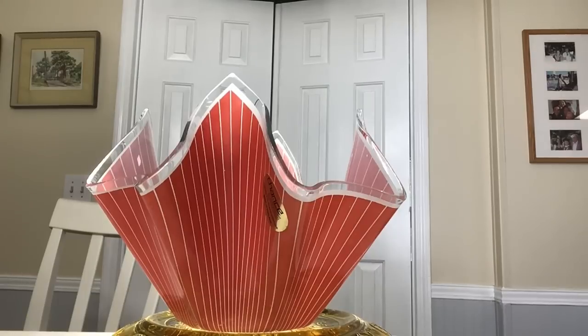This pattern was actually one of the first designs in their Handkerchief line, dating back to the late 1950s. They literally made hundreds of different patterns for the Handkerchief vase line, right up till the company closed in 1981. The company was founded in 1824. Of course, they started making these vases much later in Smethwick, England, and were bought out by the Pilkington Group in 1945 until they closed down, like I said, in 1981. The original Handkerchief vase was invented around 1938 in Murano, Italy by Fulvio Bianconi and Paolo Venini. I'm going to be asking, I think it's already listed for about $30, $35.